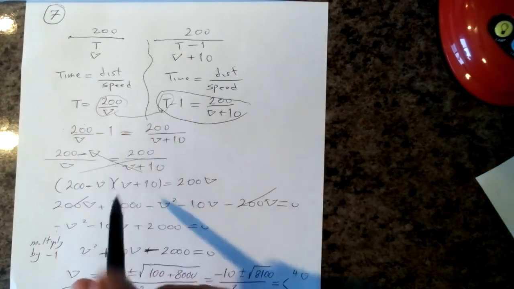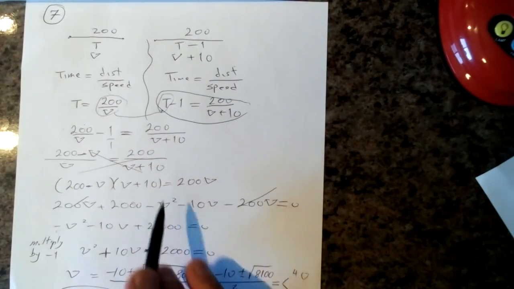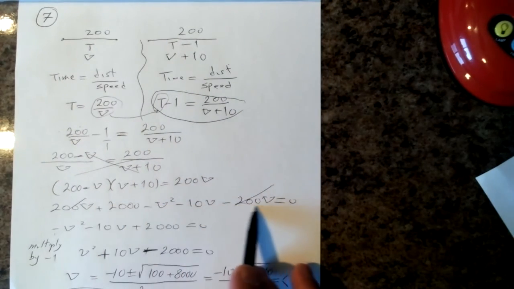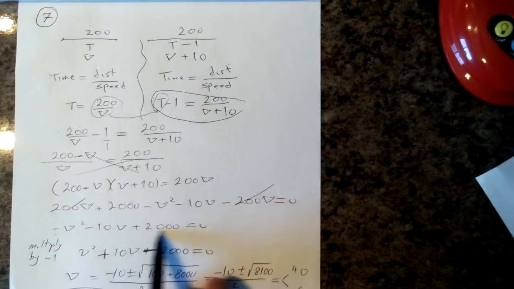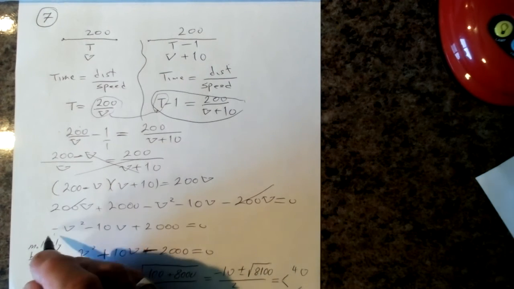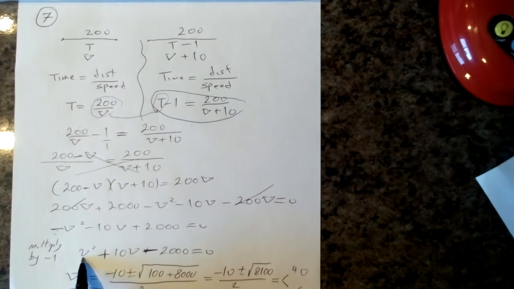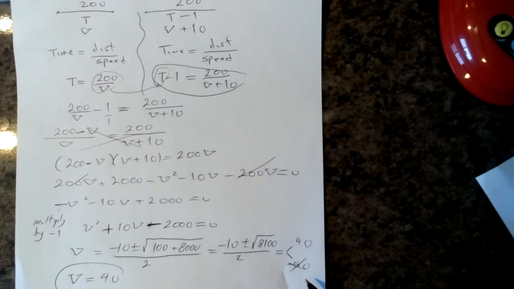So we take the common denominator here. We cross multiply. It has all this. These two cancel. Anytime I want to solve the quadratic, I prefer to have a positive for the first part, so I'll multiply everything by negative to make this negative positive. Then I use the quadratic formula and I come up with two answers, 40 and 50. And the velocity is 40.